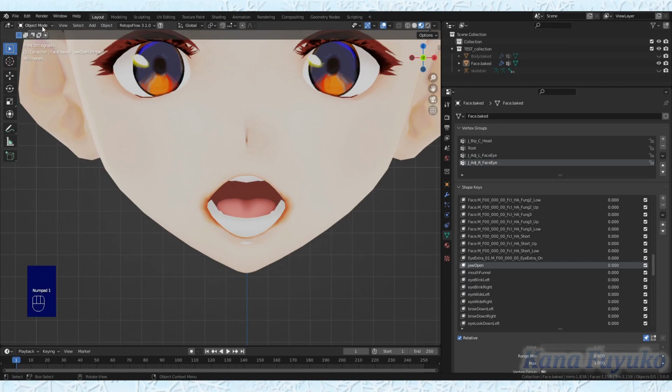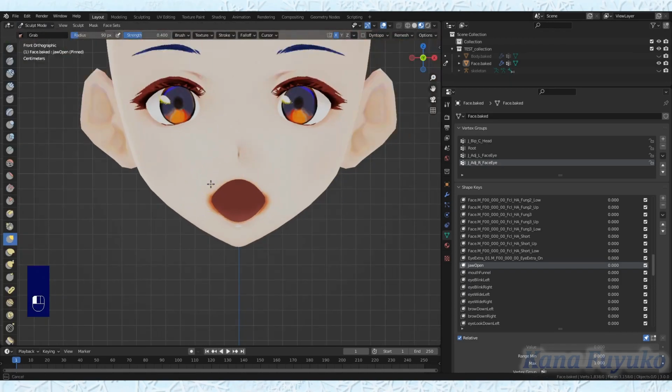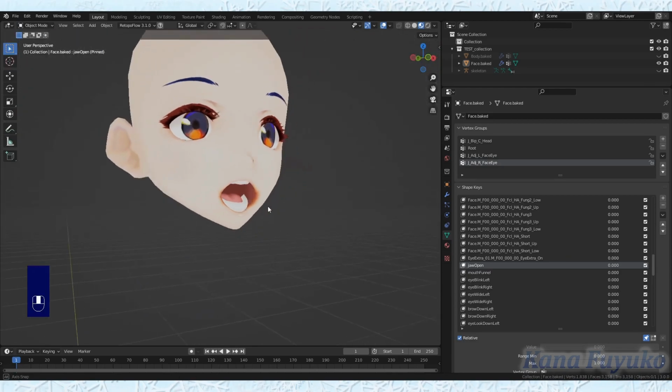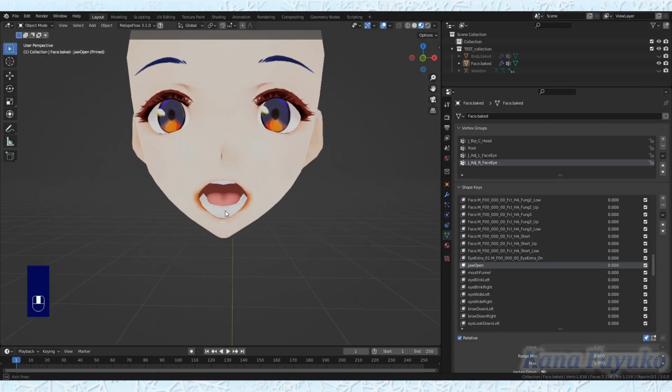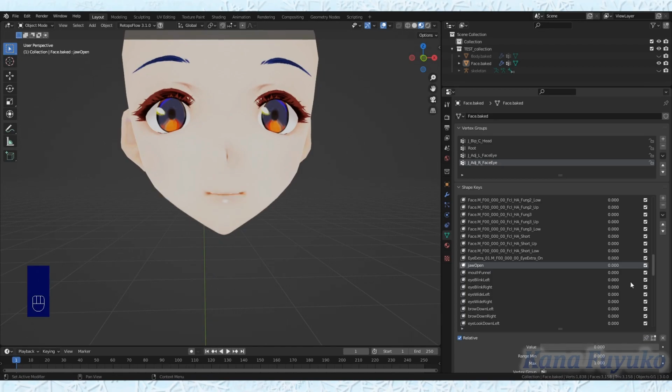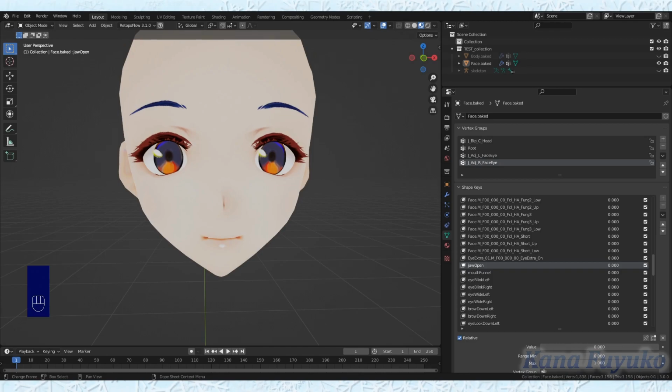If you feel like something's odd, feel free to fix it and adjust it to your own taste. But other than that, that's pretty much what the jaw blendshape would look like, at least how I have it on my model. And there's a chin movement. I don't make the chin move too much, but I make it move just the right amount. Alright, so now that we have JawOpen made, we have to go and make the mouth funnel.